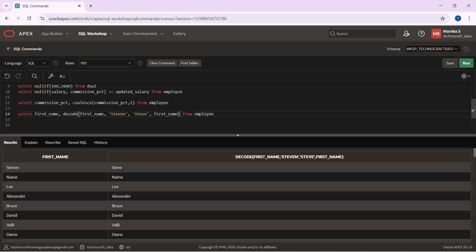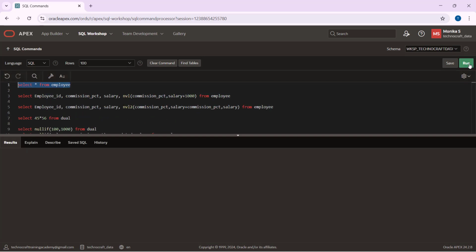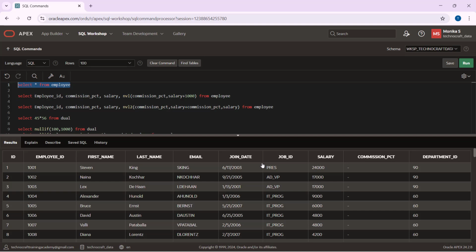Okay. So now we have another single row function called a case statement. So select star from employees. Now I want to make some groups based upon the salary.